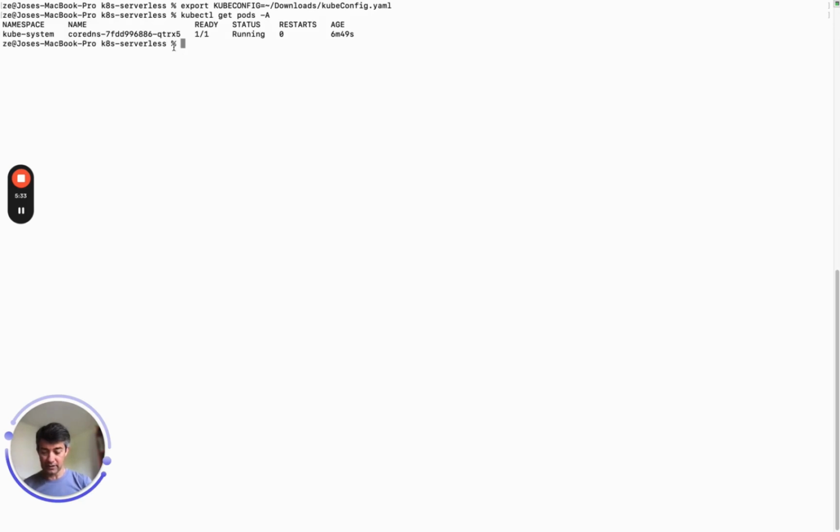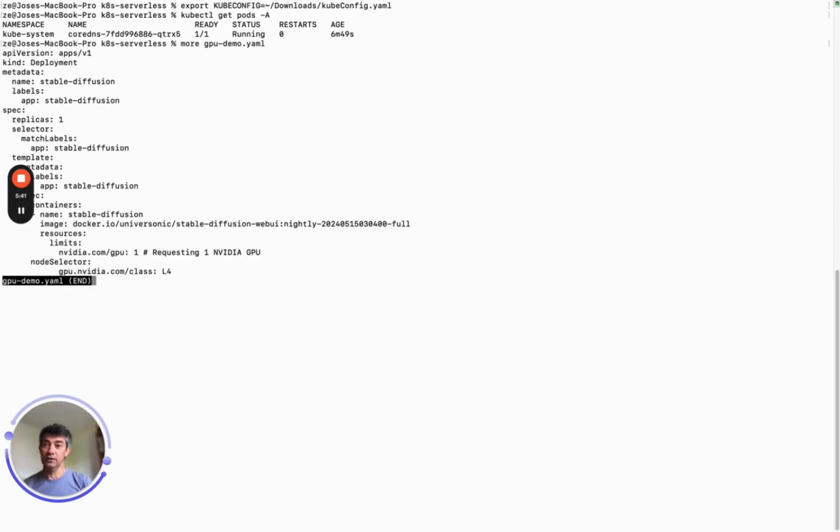Okay, so let's deploy a pod. To deploy a pod, I've got one here that I've created. This is a deployment for stable diffusion. So it's kind: Deployment, stable diffusion. It's going to deploy one replica of this image. This is a stable diffusion image from Docker.io.